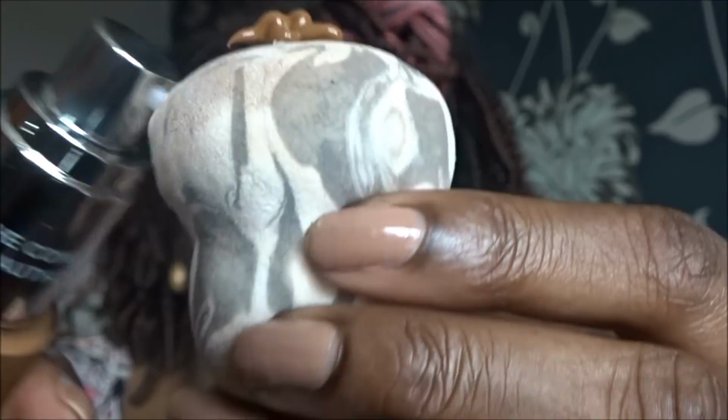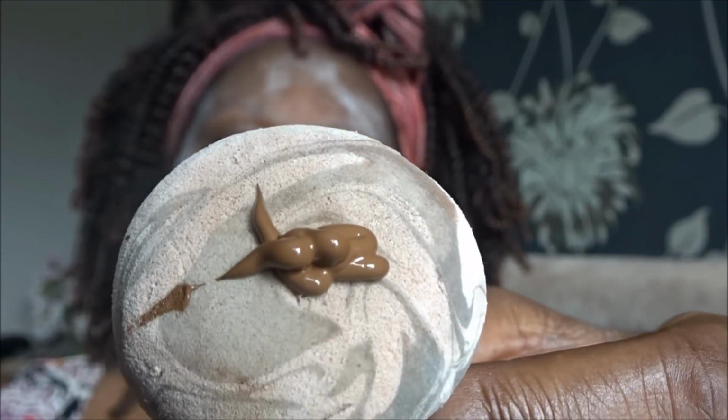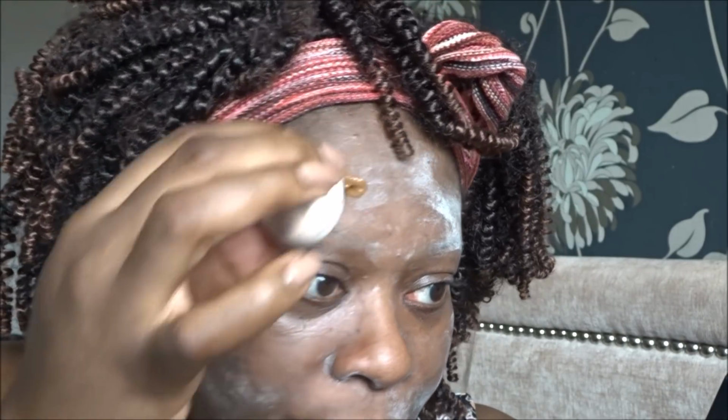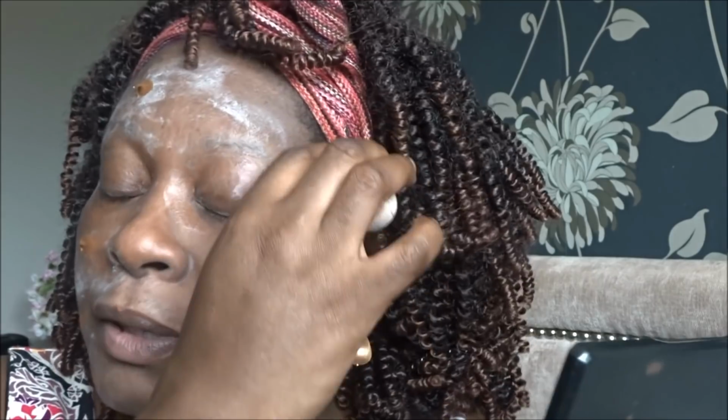There we go. Alright, so you get quite a lot out in one pump. I mean, I've done about 1.5 pumps there. I'm looking at that colour. It looks like it's got a good, nice, neutral undertone for me, which is perfect. I hope it's not too much I've put out there, but let's go for it. I'll just dot a bit over here as well and see how we get on.